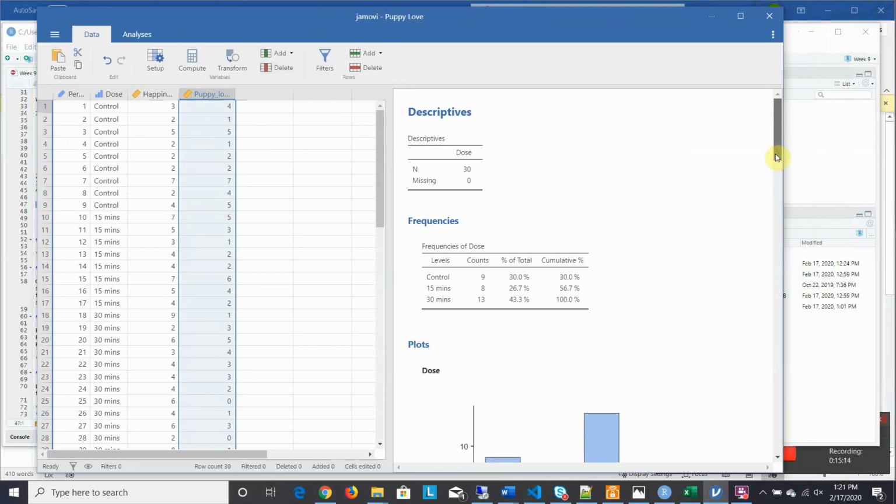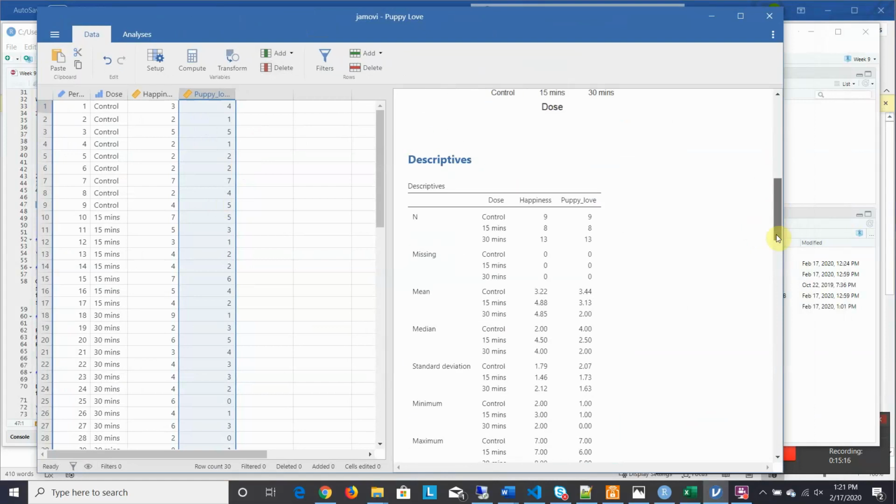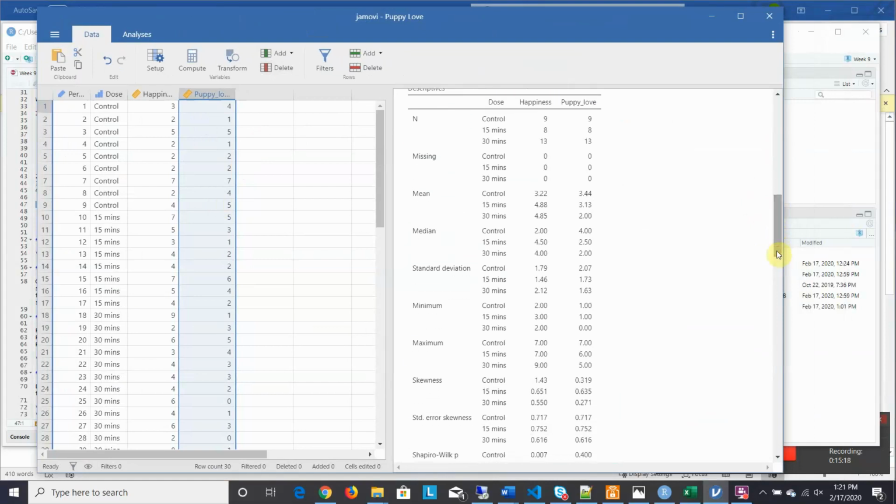So if we went and looked at the mean of each of those groups, we can see that they're not exactly the same. The control group had a mean puppy love score of 3.44. The 15-minute group had 3.13, and the 30-minute group had a 2.0.